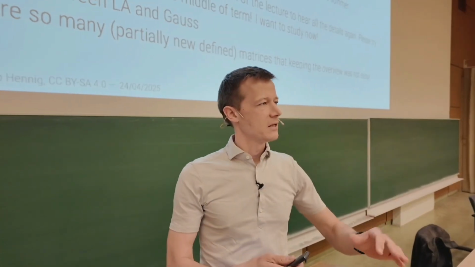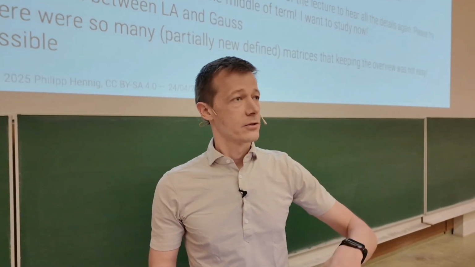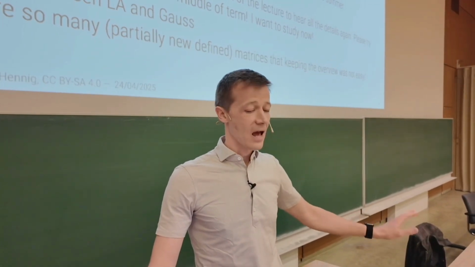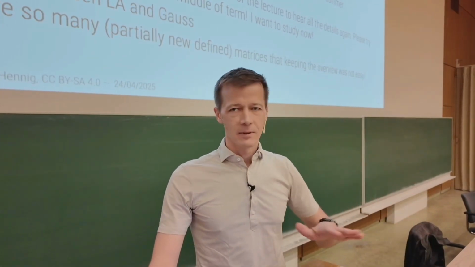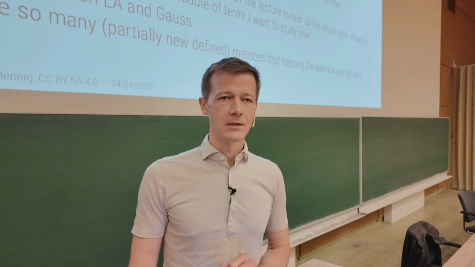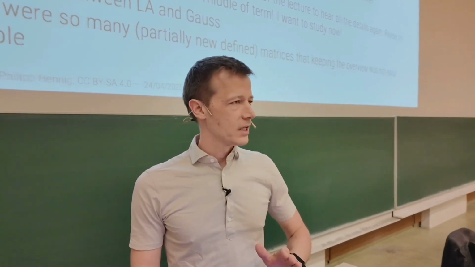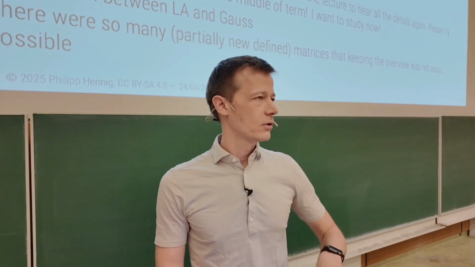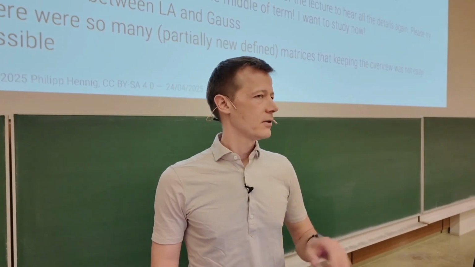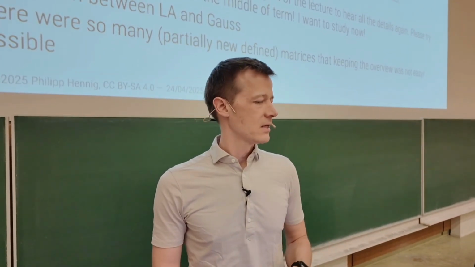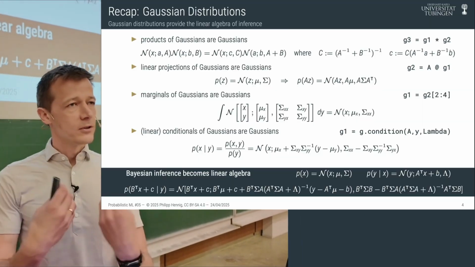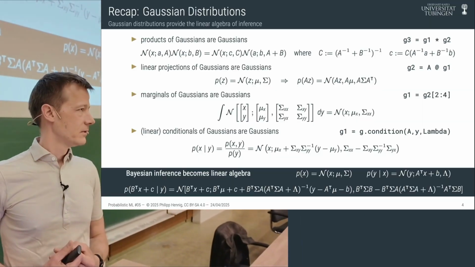So maybe let's see if we can have today a lecture that connects back to what Matthias Hein is currently doing in the statistical machine learning class and gets a bit more hands-on and maybe easier to understand. What I want to do today is really dive into the core questions of machine learning, the central tasks of learning machines, learning functions. And we'll do that from the probabilistic perspective.